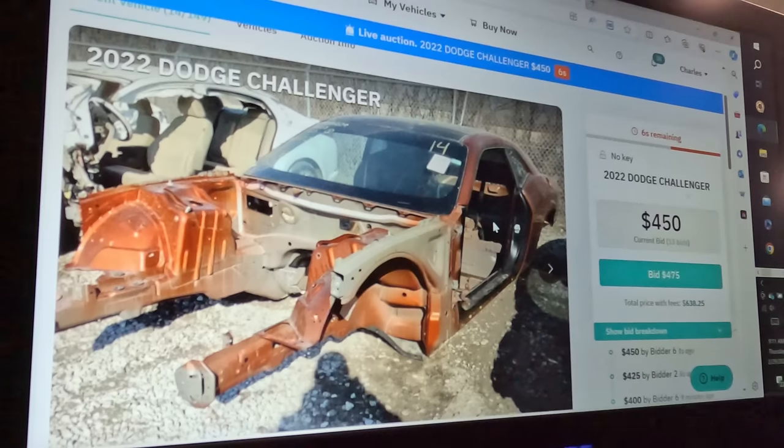Next up is our Dodge Challenger Hellcat — just the shell. I was tempted to buy it, but they're spending a bunch of money on it. The last one went through for $500, and this one is already at $600 for just a shell. That's a lot of money for a car that has absolutely nothing. And it seems a little shady to sell this car with a clean title — somebody could easily go back out, steal another car, put all the parts back on this one, and leave it in this condition, then it goes through the auction and they start over.